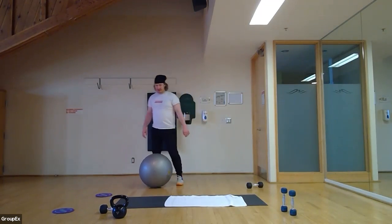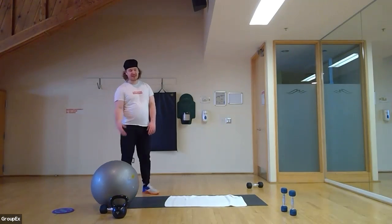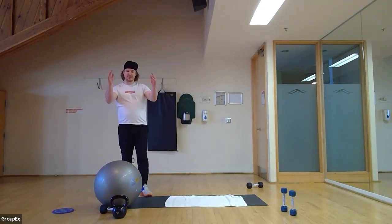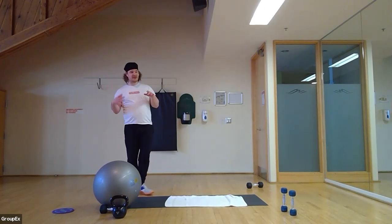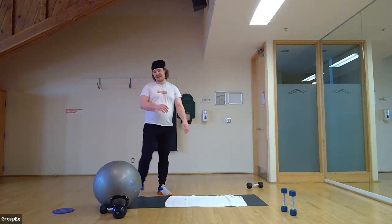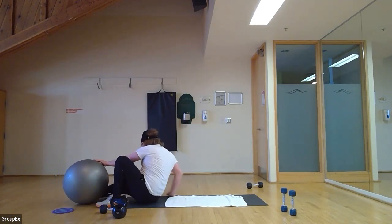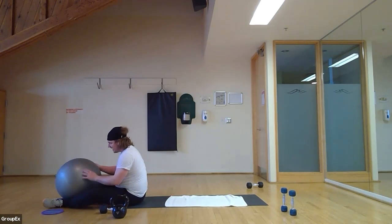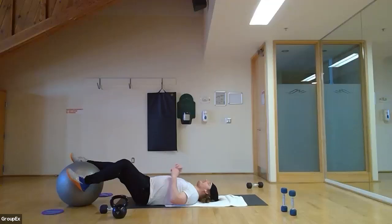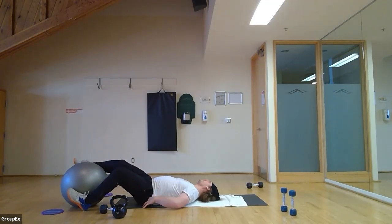For core work, I'll be using a ball, but you don't have to have one. You can use nothing at all. The ball's purely optional. It just adds more things to do. So we're going to start off with what's called a ball transfer. If you don't have a ball, you can use a large pillow, a yoga block, or just imagine there's something there. If not, a pillow, some kind of large light object. Whatever you've got lying around, a yoga block, really anything.